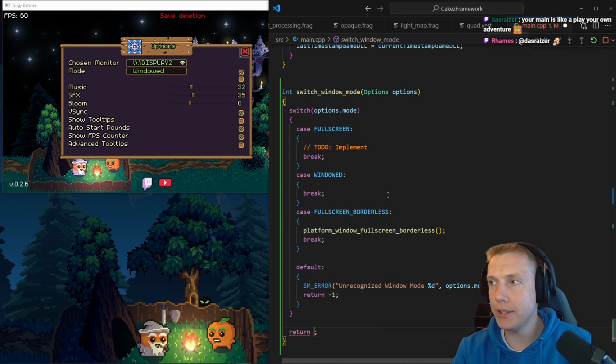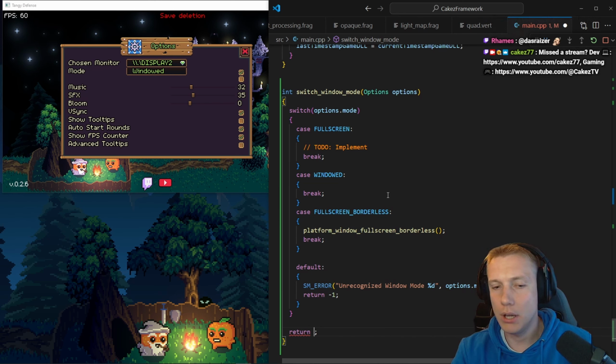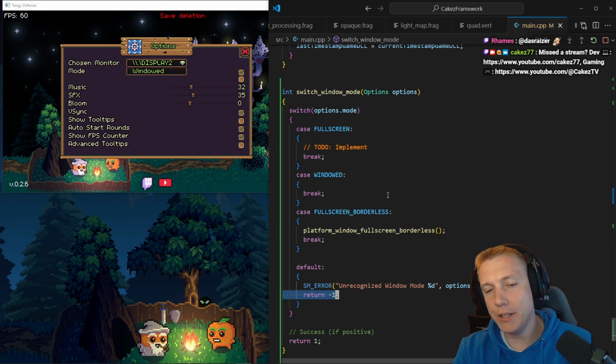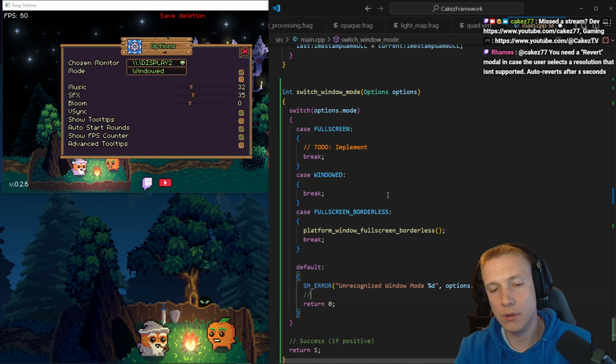Guys, if checks on 1 is success, right? And on -1 is also positive, so that would be return 0.